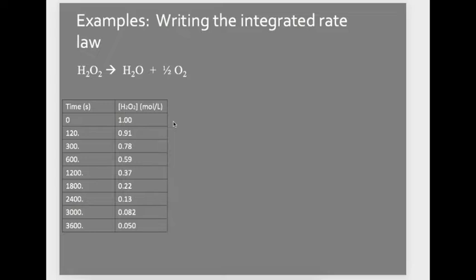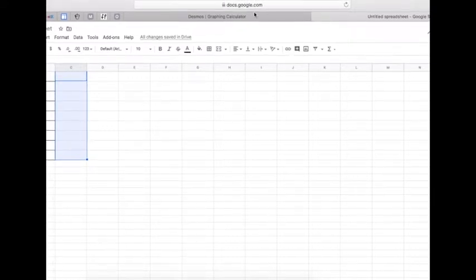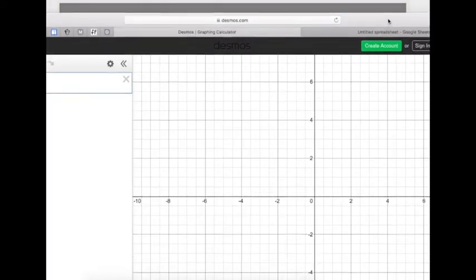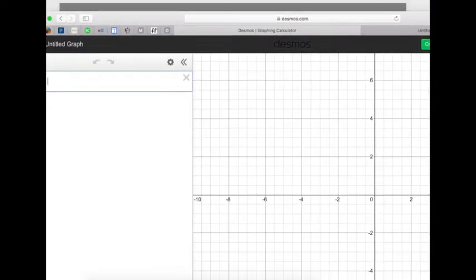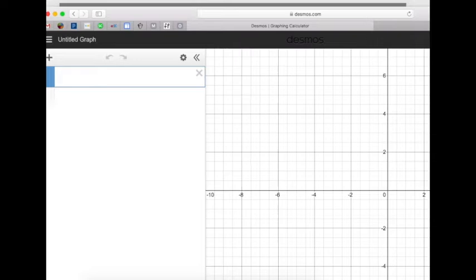Okay, so because the half-life thing did not really help me, even though I can kind of guess that it's going to be first order, I want to try to make graphs of time versus concentration, time versus natural log of concentration, and time versus 1 over concentration. You can do this on your calculator given the instructions I gave you earlier. I can't show you that on this screen, so I'm going to go to a graphing website called desmos.com. Whenever you go there, you will see a screen that looks just like this. And what I want to do is put my data into Desmos.